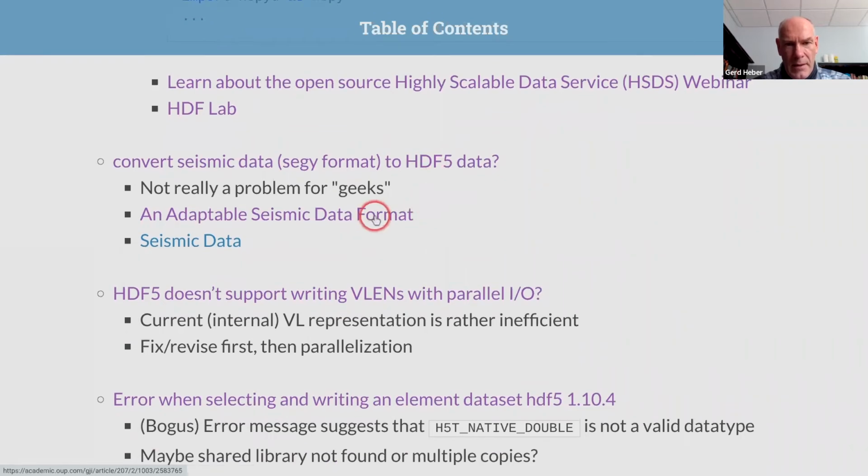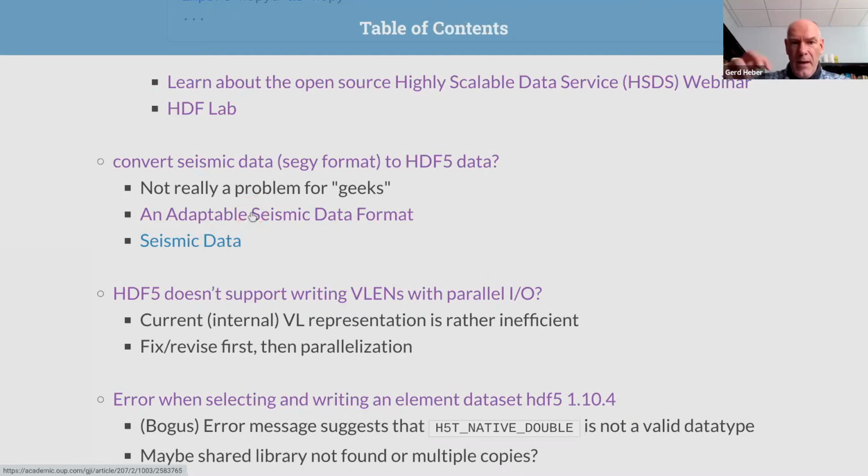And I linked here, there is this ASDF format, and there is a paper where people describe how to represent the different geophysical time series and whatnot in HDF5. And then likewise, there is the seismic data portal, I think that's what it's called, where there is tooling for ASDF, but I think there might also be some conversion tools from SegY to ASDF.